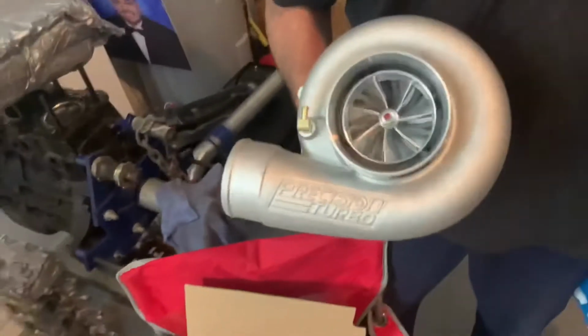Oh, another thing. We sent our manifold and our back housing for the turbo to go get, is it powder coated? It's not powder coated, they call it some other kind. It's a special kind of coating though, for high heat. So instead of that being all rusted and really nasty, now it's gonna be a nice black. I mean, we don't need no nice things in this car, but it was a good price that they're giving us, so we might as well do it. It's gonna be behind this big monster right here, so that's a big upgrade.